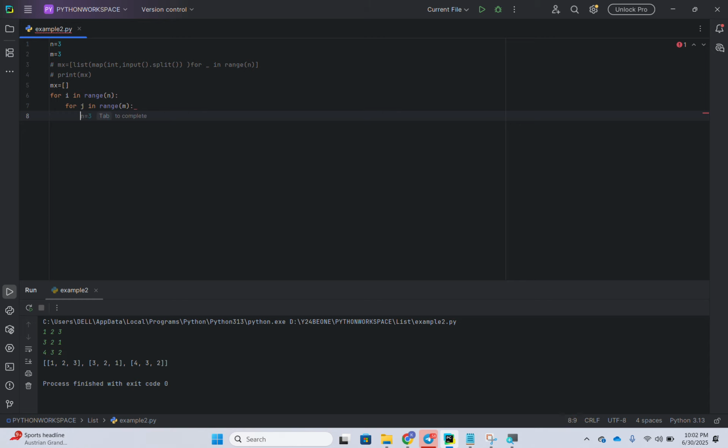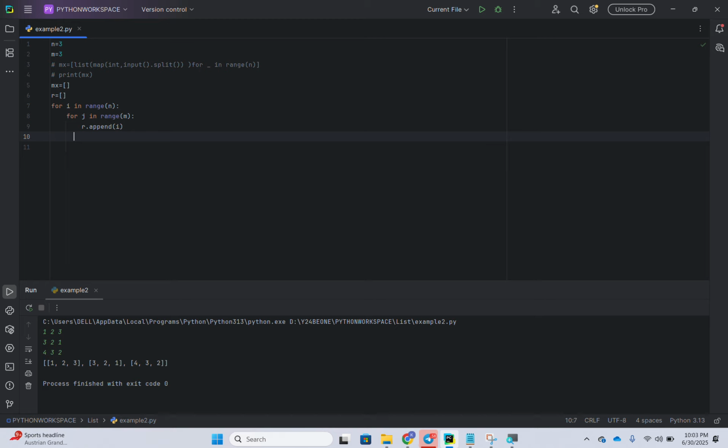I'm going to read the input and append it into the matrix. I'm just declaring r as a normal matrix. We'll check. I'm following the traditional approach.